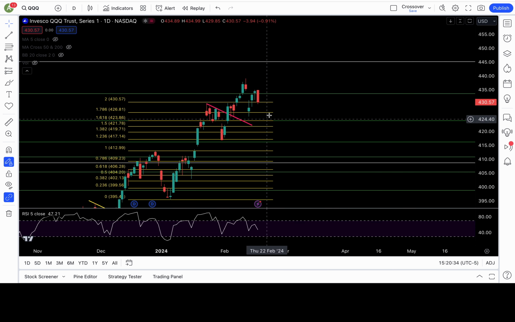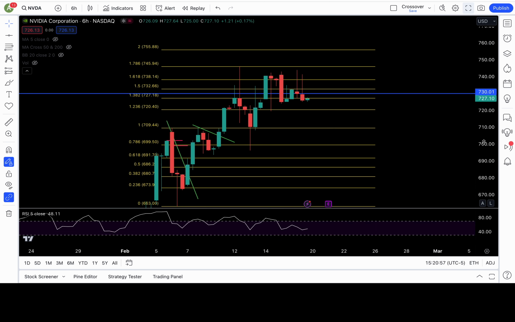But it has to break down support to be bearish. Maybe it wants to give us some W pattern, I don't know what it wants to do. But to be bullish, it's going to have to clear 433.6. If it does, bullish, 435, 437.8, and 439 would all be back in play. Above 439 is a new all-time high.